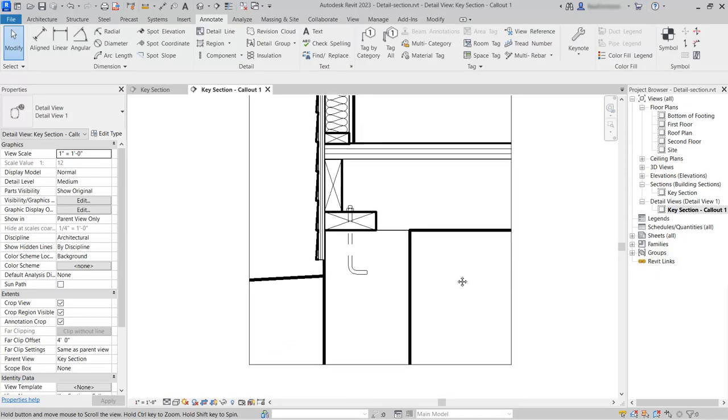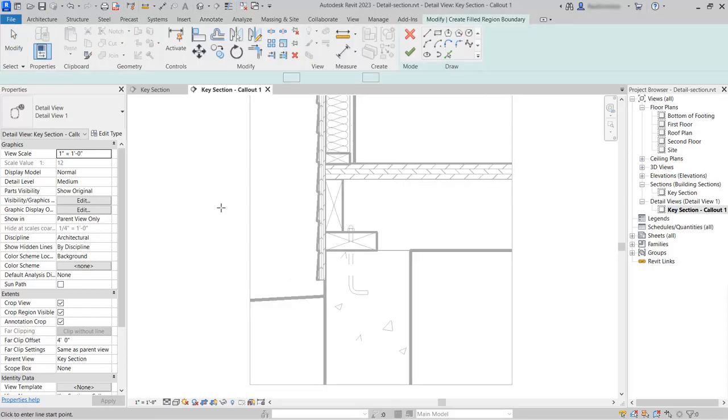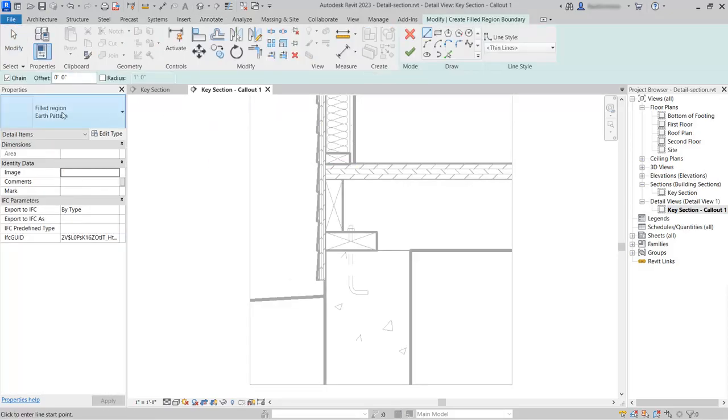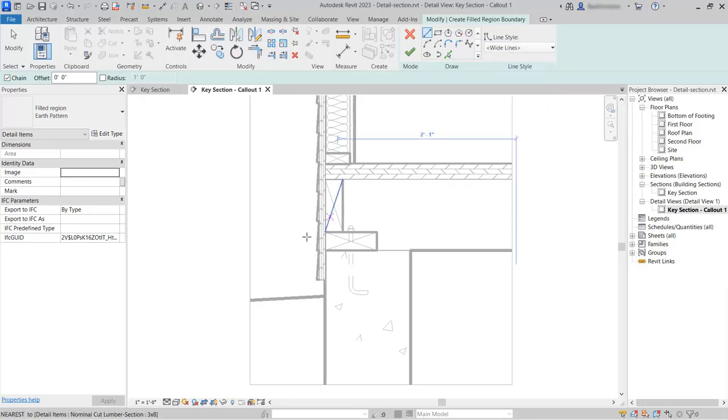So now we want to put the pattern onto the topography, and to do that we'll use a field region. We'll go back to the Annotate ribbon tab, and on the Detail panel we'll click Field Region. Looking at the type selector, we can see we have the Earth Pattern Field Region type. Looking at the ribbon tab here, we can see we've got the Line Draw tool enabled, and the line style is currently set to thin lines, so we'll change this to wide lines.